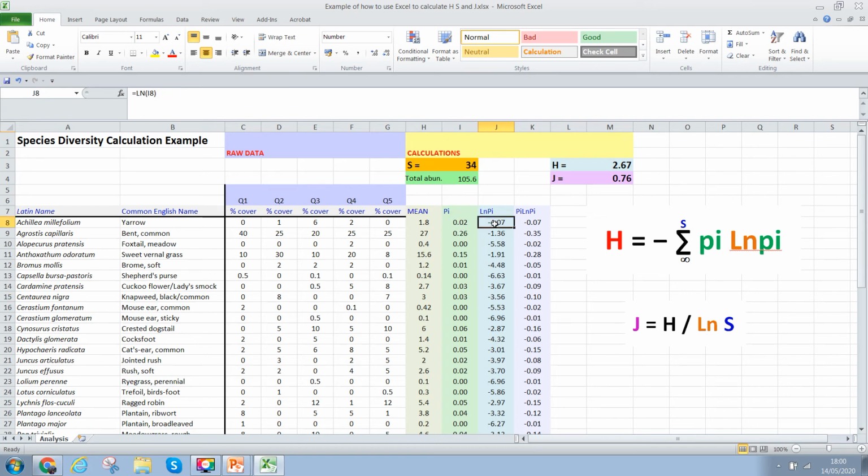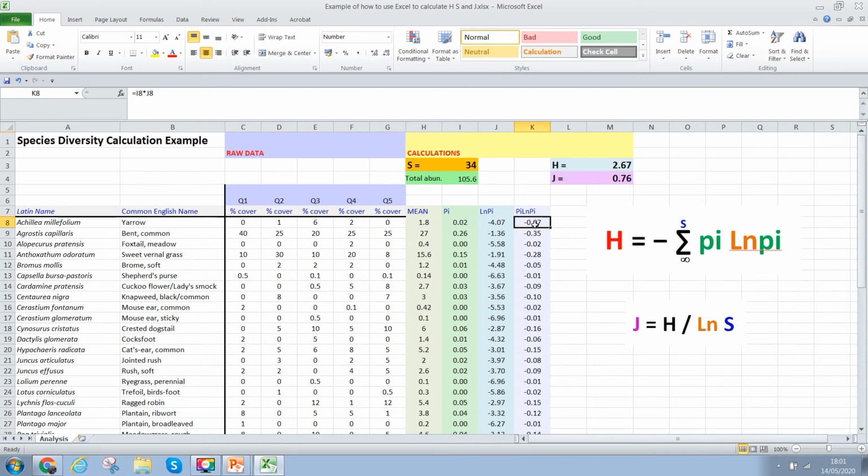Then here you just work out the natural log of that number. So it's the natural log of this number here. So it's the natural log of pi. The natural log symbol in Excel is ln, and then you just put pi, and that will take you down all the way through there. And then once you've got here, all you need to do is to multiply that number by that number.